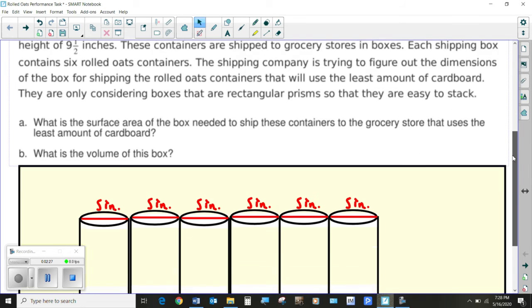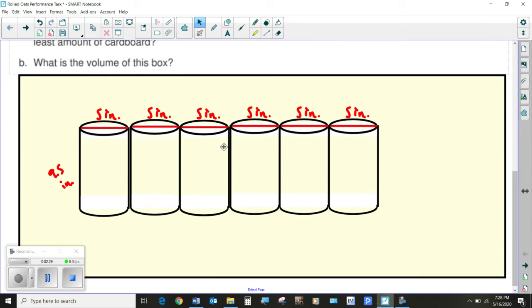Just to give you an idea, if you were to put them side by side and had your box look like this, you would then have to figure out the dimensions of this box. If we have 6 of them lined up in a row, this box would be 30 inches long. At the minimum, it would have to be 9.5 inches tall, but some students, to make the calculations easier, have decided to make the box 10 inches tall, figuring maybe it's not the smallest, but at least it'll be easier to work through the formulas.